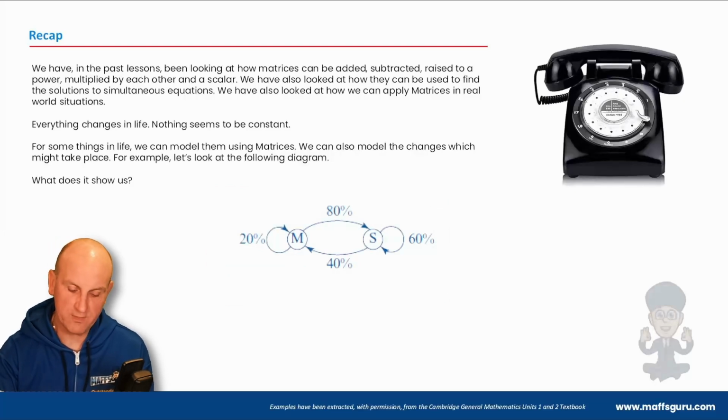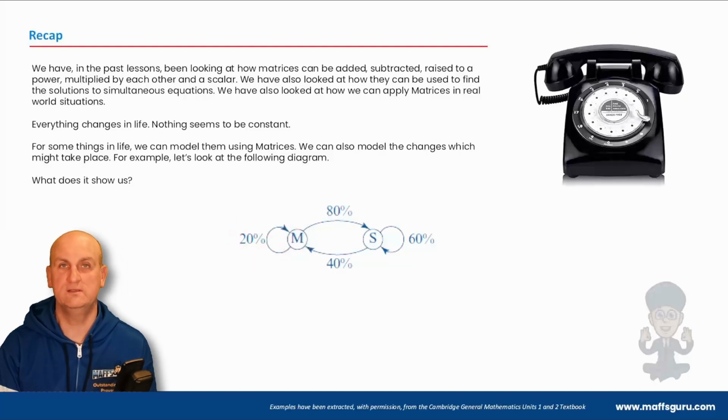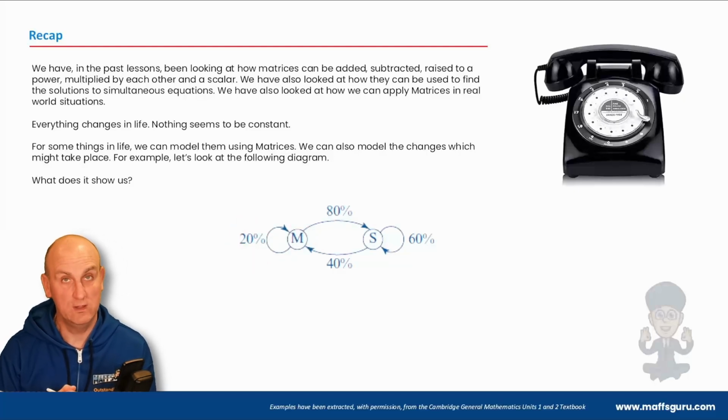Now, this arrow here, because it starts and ends up where it started, and that 20% basically tells me that 20% of the people who go to the movies one week will go to the movies the next week. Wow. That doesn't mean the same 20%. It just means that 20% of the people who went to a movie on one week went to a movie on the next week. It can be completely different people week on week.